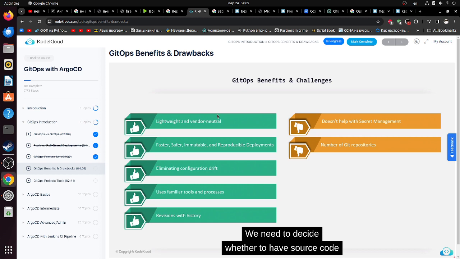We need to decide whether to have source code and manifest in the same or separate repositories. And for multiple environments, we need to decide to use either separate repositories or multiple Git branches. When it comes to organizing your Git repositories, there is not one size that fits all. We should go with what works best for our applications.